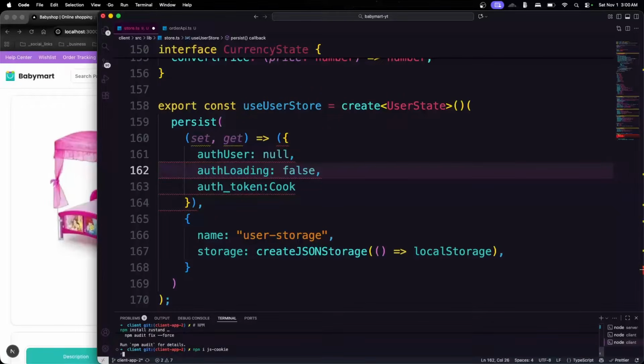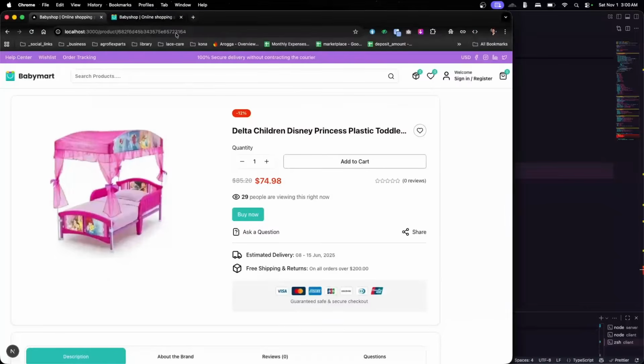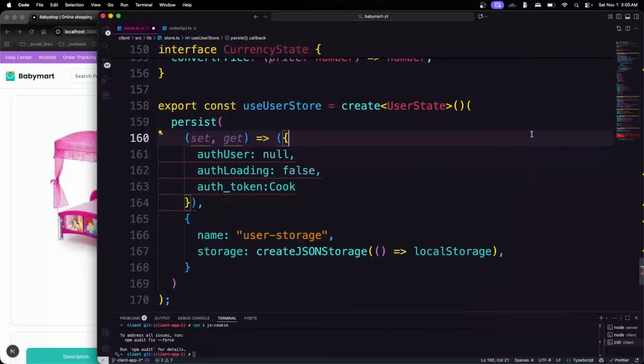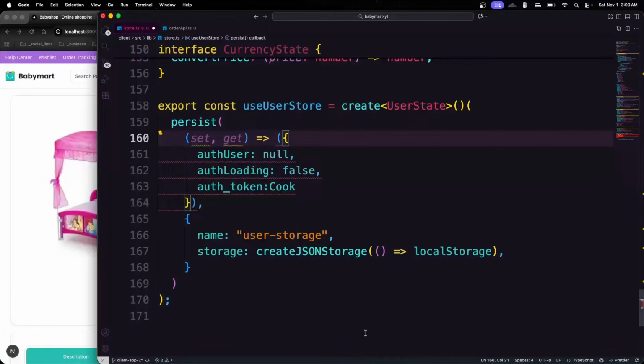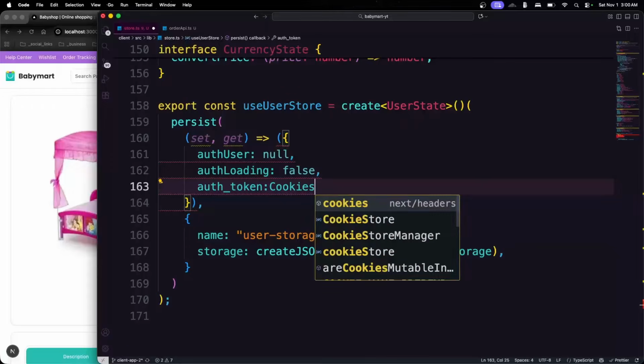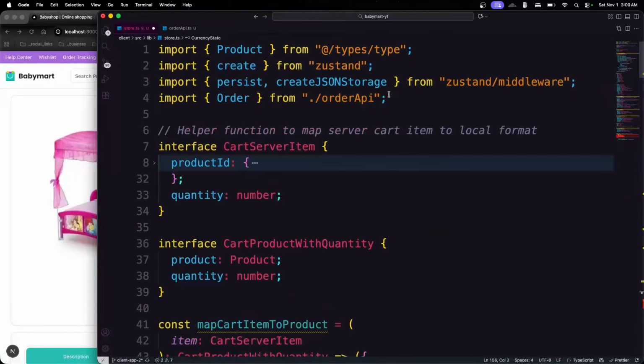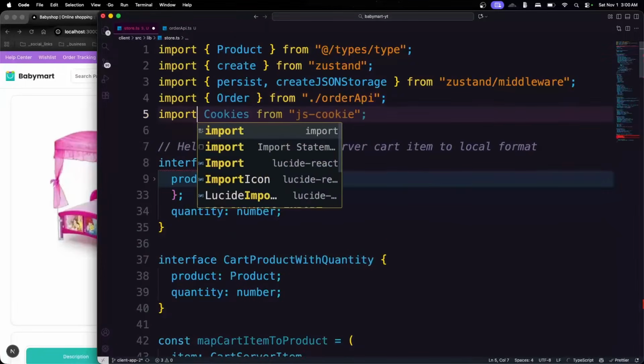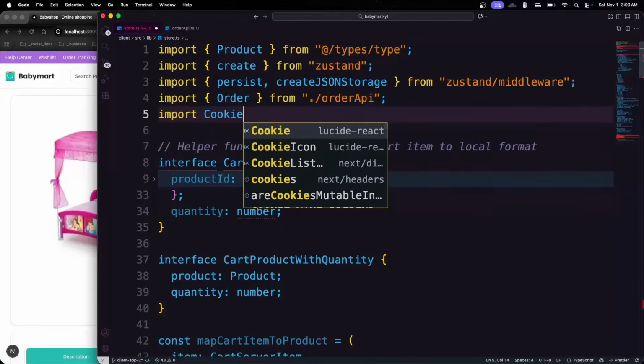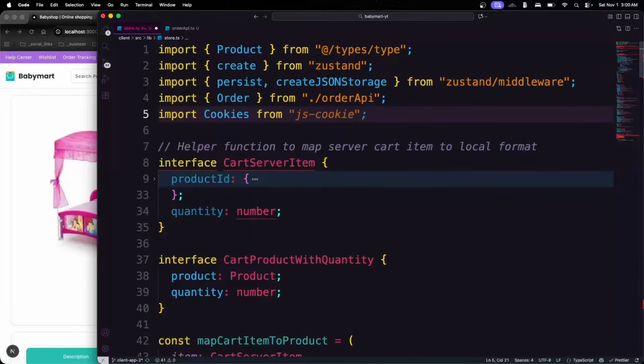And make sure whenever you're using any of the packages, you need to see the dependency value, you need to see the parameters, because right now so many vulnerabilities are happening around, so you need to be very careful whenever you use a package. So right now we're gonna use that cookies, so let's grab the cookies from there. Cookies is not importing, so we can simply go at the top. So let's go at the top, we're gonna import it. So let's say import cookies from JS cookie.